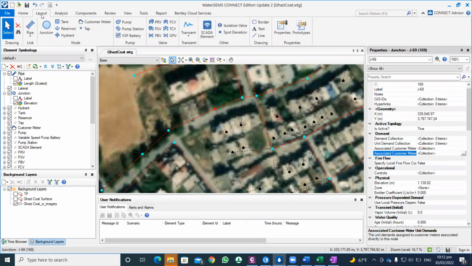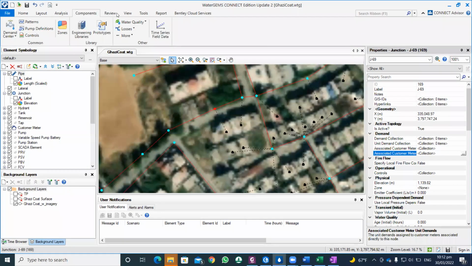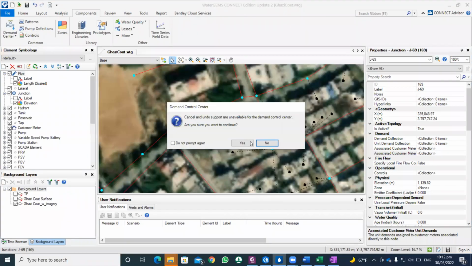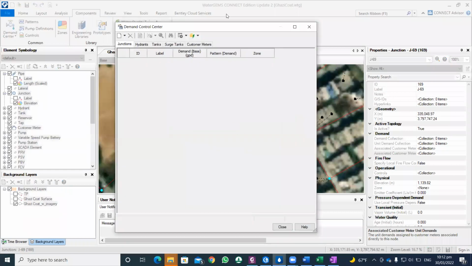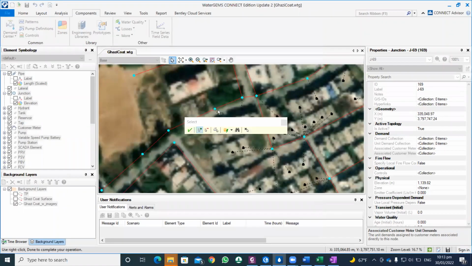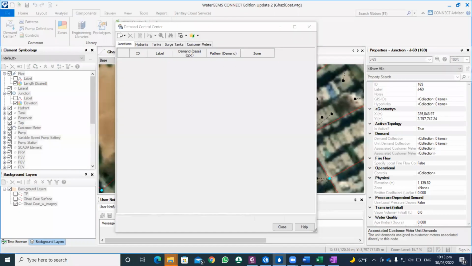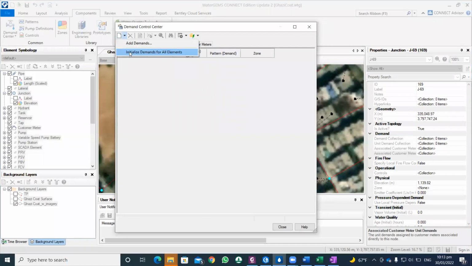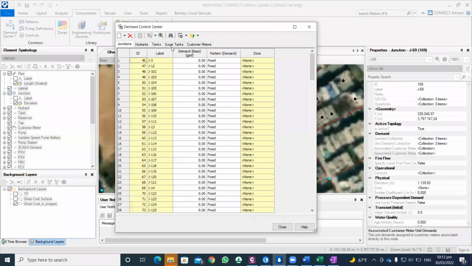You can also control the demand using the demand control center. You can manually assign a demand by selecting a specific junction using the demand control center, or you can initialize demand for all elements, so it will initialize the demand for all the junctions.